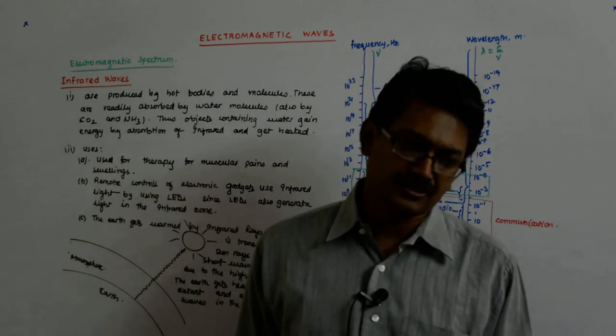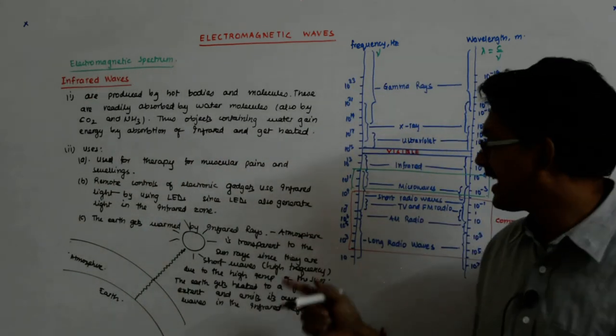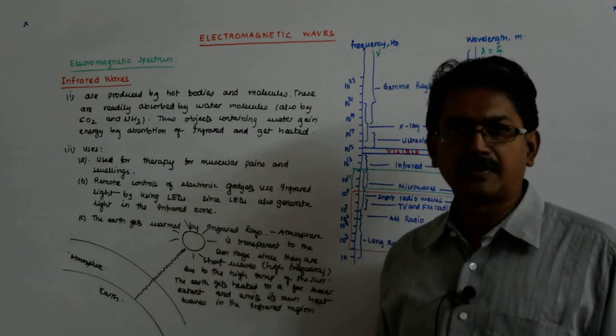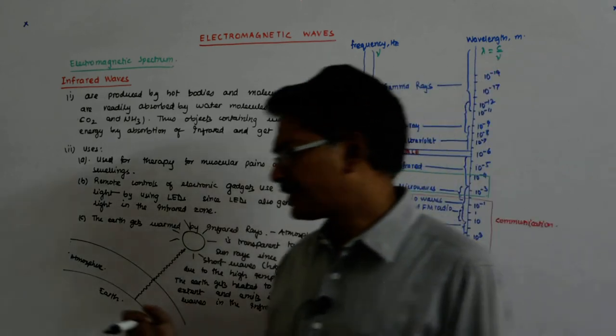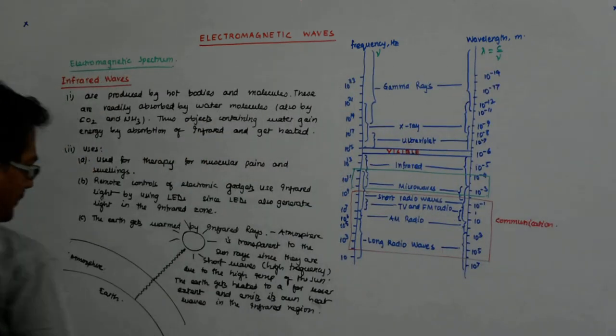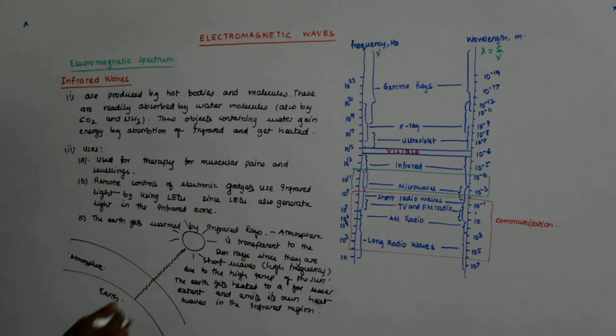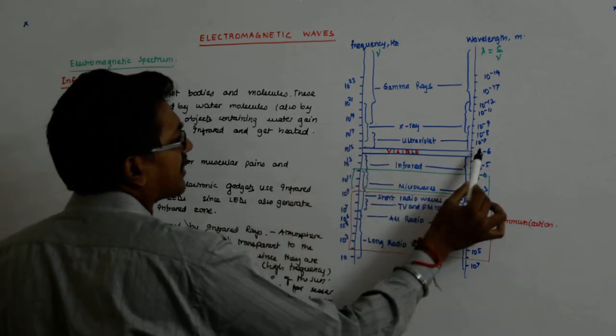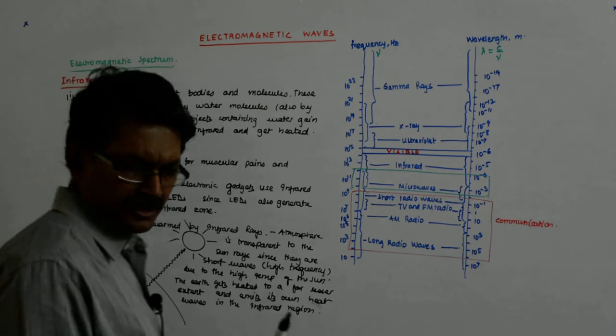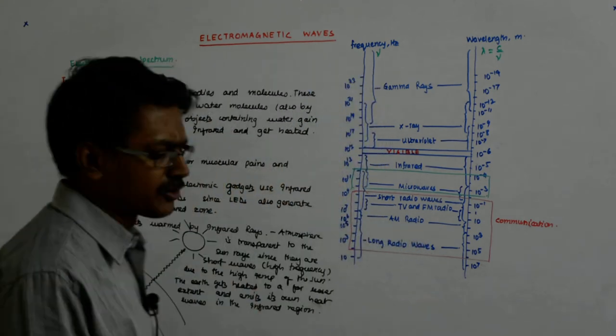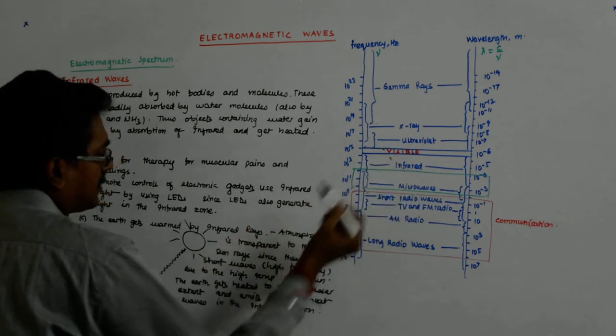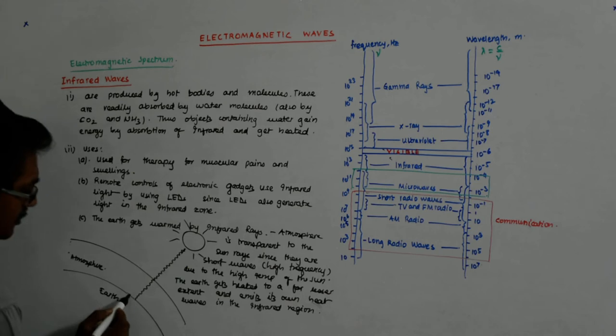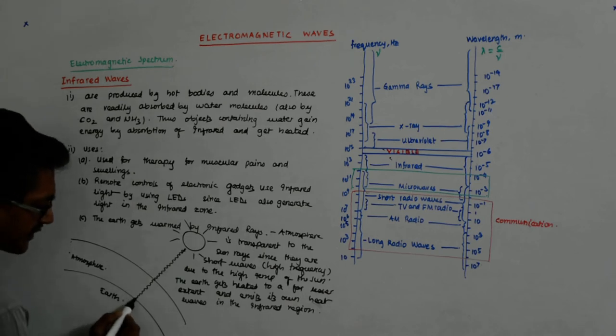Their wavelength—since their frequency is quite less than the sun's electromagnetic waves—we receive from the sun in the visible range, not all are visible, but a major portion is visible. This emits long waves whose wavelength is longer.